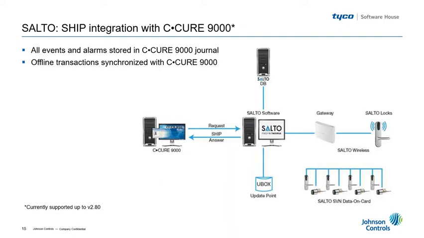And we did have one question here about update points per location. It's not a rule that you can only have one per location. You can pop those update points around, as needed. And you do normally put those right at the main entry doors. In fact, you might have a traditional wired reader to get into the main door, and then right in the lobby you have an update point for the card. It's just a matter of getting used to it, so people know that if they don't do the update, they won't get access that day.